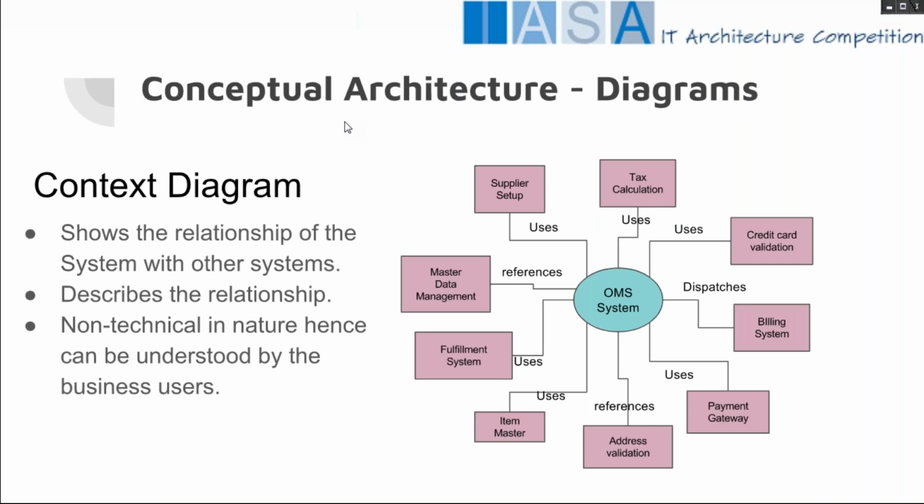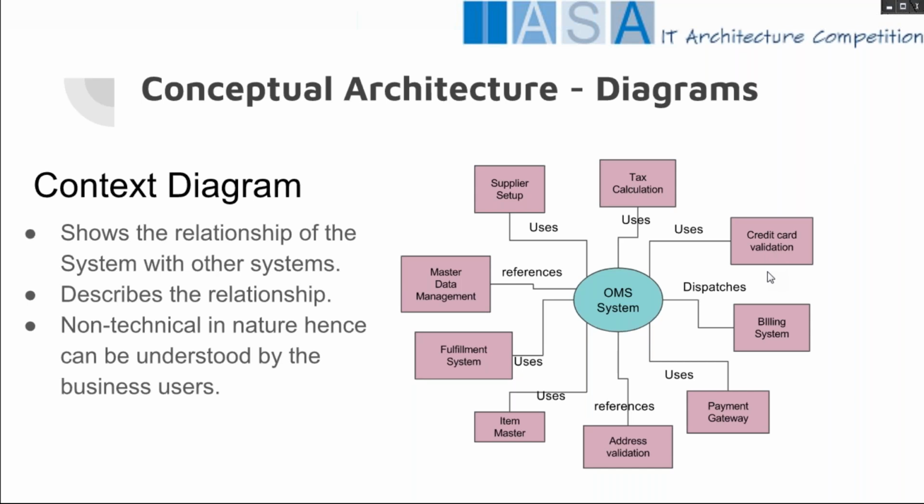Here, for example, we are talking about this OMS system. It's an order management system. So, for example, when you buy something online, this is the system that's actually going to process your order. If you are trying to architect an order management system, there are several things that it needs to talk to and connect with. For example, if you're taking an order, you need to be able to process a credit card, for which you need to work with this credit card application, which does your credit card validation. So as you can tell, the OMS system has a uses relationship. It defines a relationship and the component that it needs to work with.